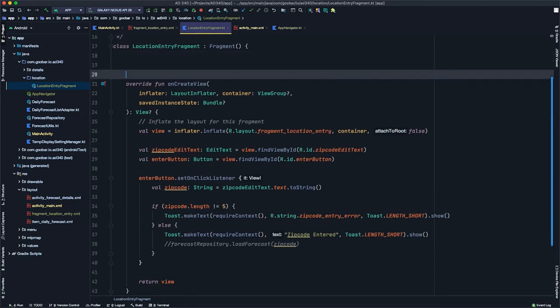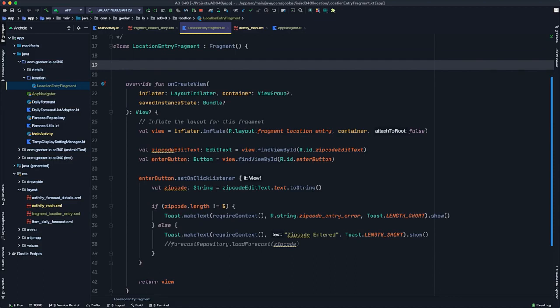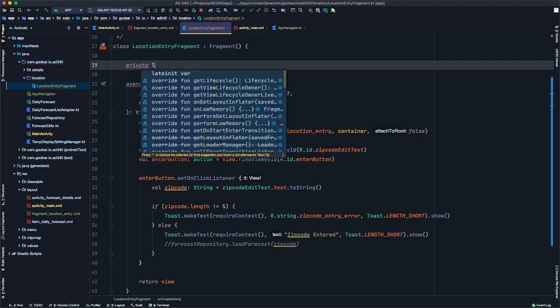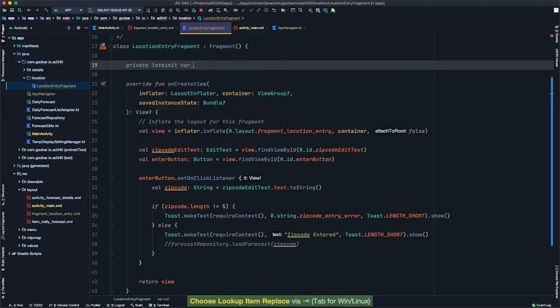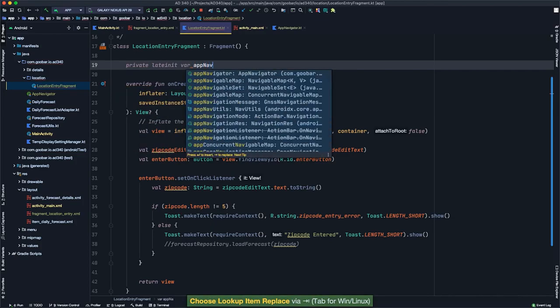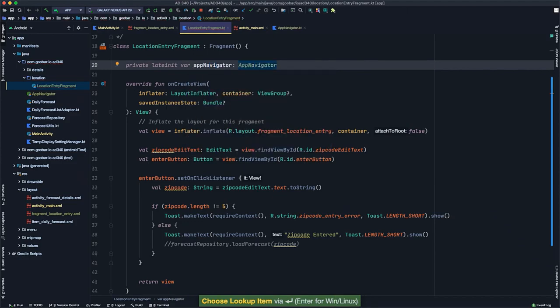To start, go to the top of your LocationEntryFragment and type private lateinit var appNavigator: AppNavigator. This is defining a non-nullable variable called appNavigator that will be initialized before we ever use it.